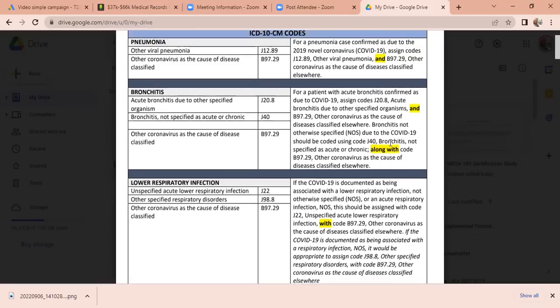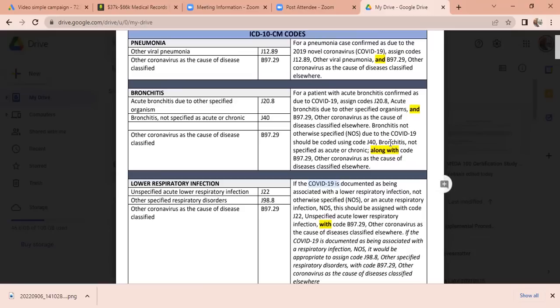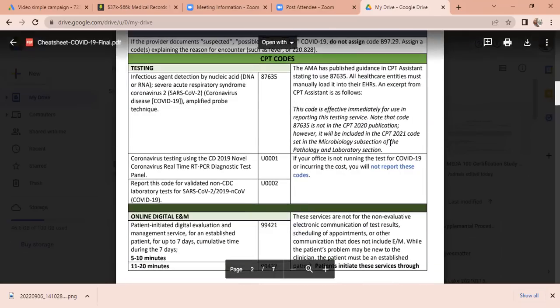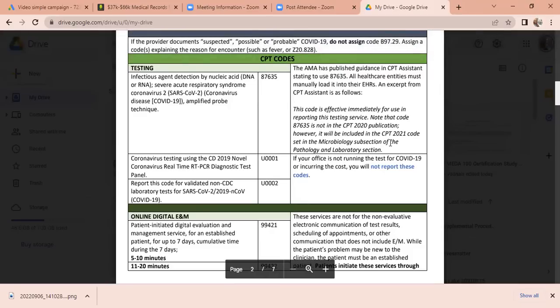As you see here, we have some codes for ICD-10-CM, meaning our diagnosis codes that may be newer that need to be updated in our EHR system. We also have some new procedure codes here that may also need to be updated in the system. Remember, our primary codes that we're concerned with appearing on our super bill are those procedure codes, those CPT codes, the codes that the doctor will use and is able to bill for in the doctor's office.